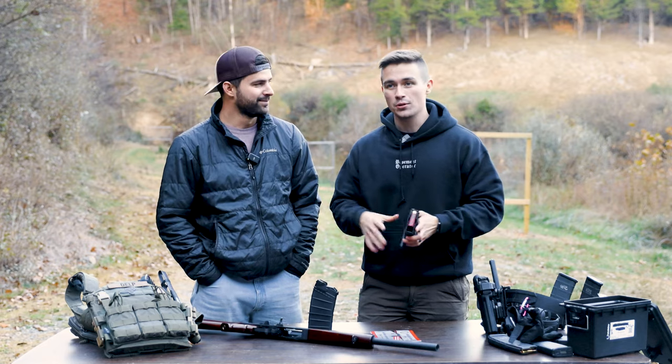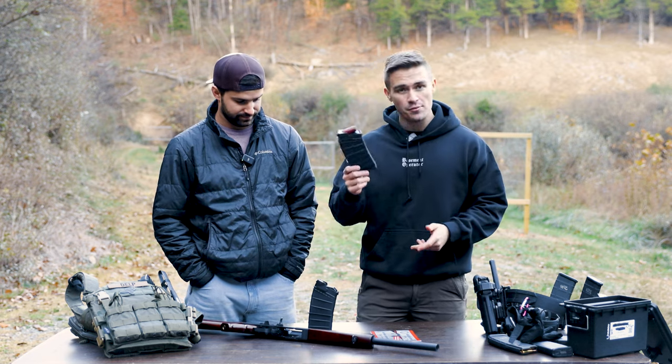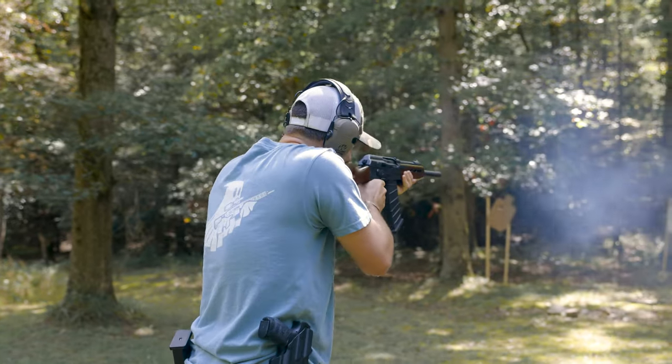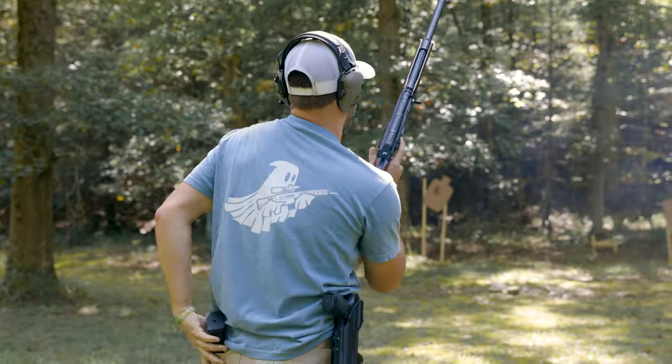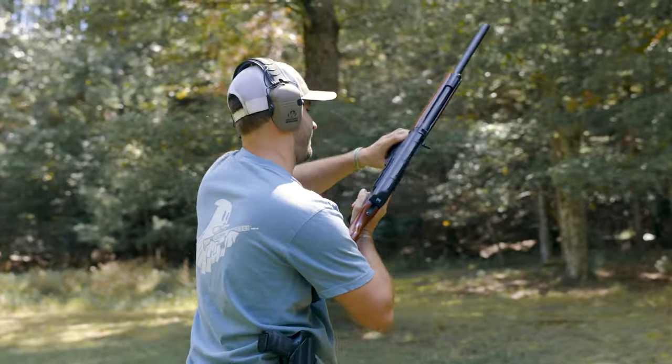It's not a super simple load process, but once you get it figured out, they go on pretty easily. 5+1, it's a little difficult, I'm not gonna lie. It does go in easier with the bolt back. Obviously. But, you know, you can do it.